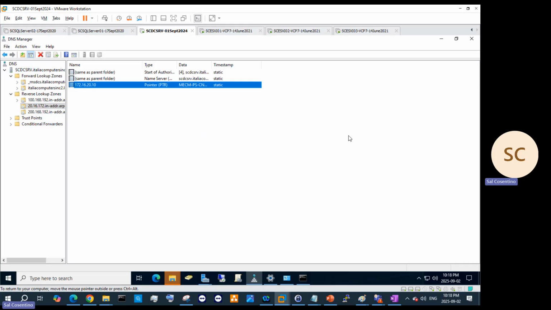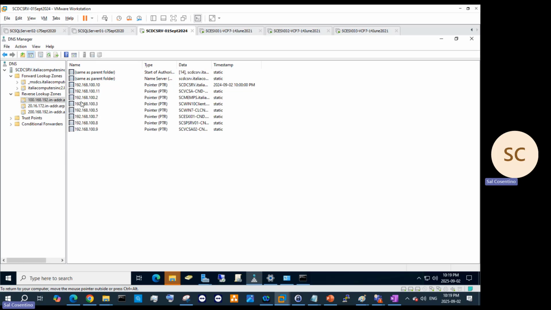Again, yours could be a Class A, a Class B, or a Class C. I've already pointed my DNS to 10. So this is going to be my DNS server. My DNS server is going to be 10, and then I'm going to have my DC as 100.10.